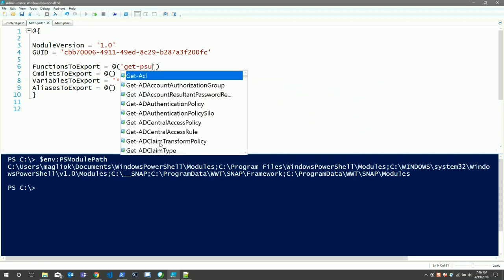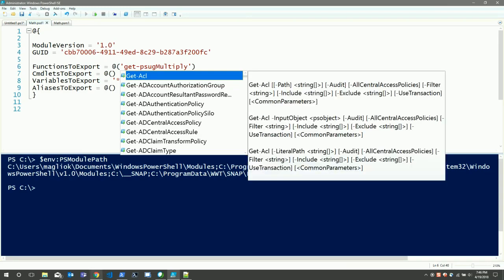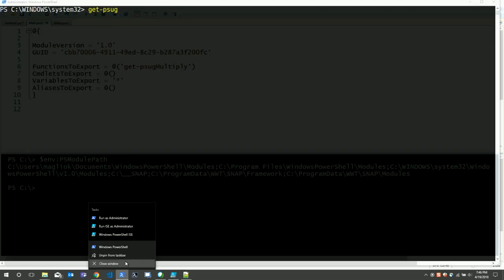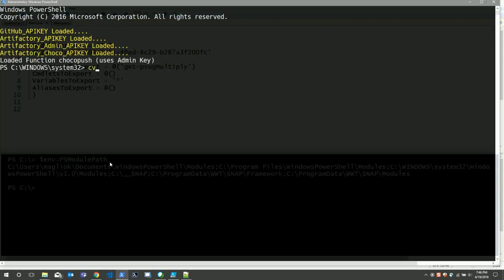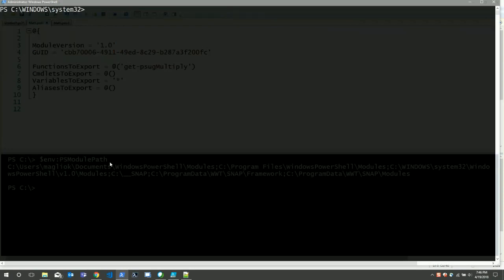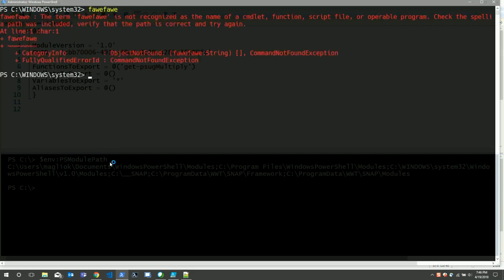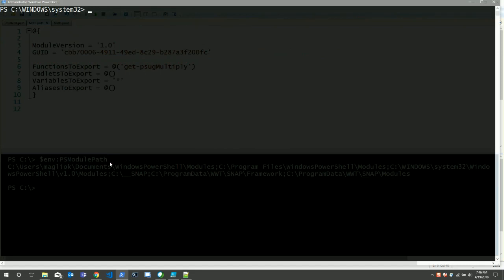that if I do get PSUG, multiply, and we do this, back, open up a new window. Oh, okay, so, really? None of them? Thank you.